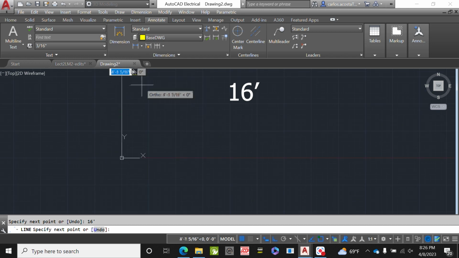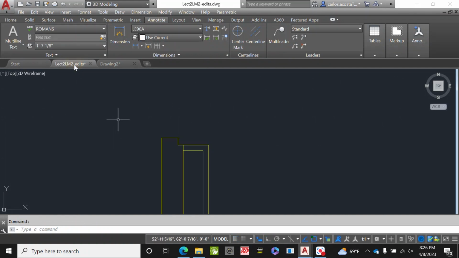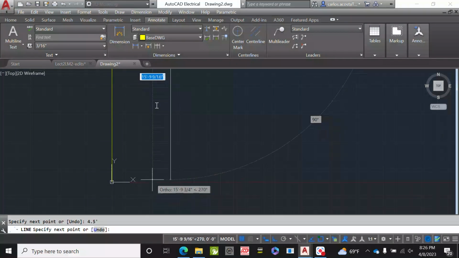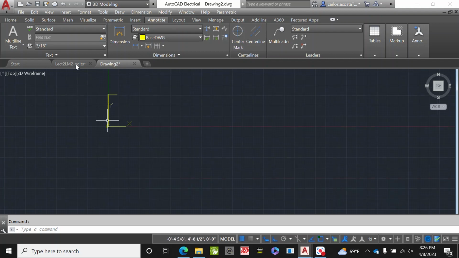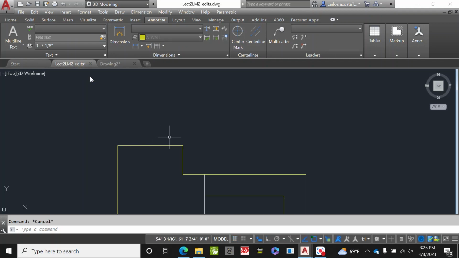And then, enter, what is this dimension? 4.5. So let's do repeat line, 4.5 feet. Okay. Does that look like it's true? We'll see. Line.